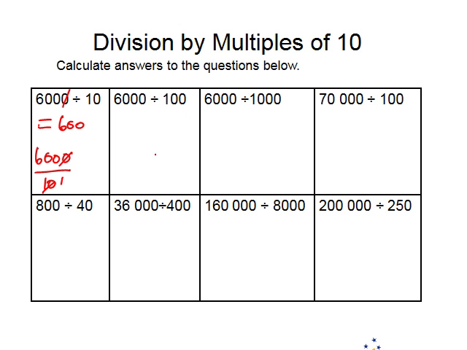This one dividing by 100 we can remove two zeros so the answer is 60. Dividing by 1,000 so the answer is 6. It makes sense that 6,000 divided by 1,000 is 6 because basically what we're asking is how many 1,000s are there in 6,000. 70,000 divided by 100 and let's take off two zeros so that's going to leave 700 as our answer.